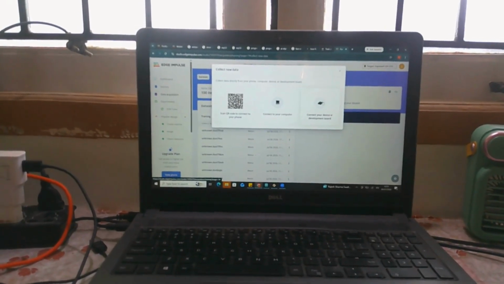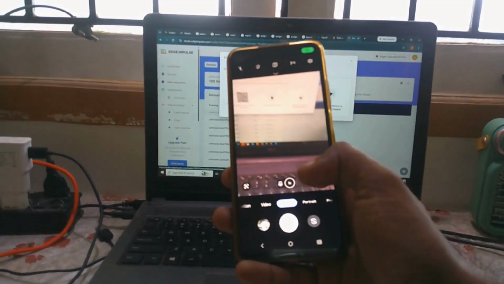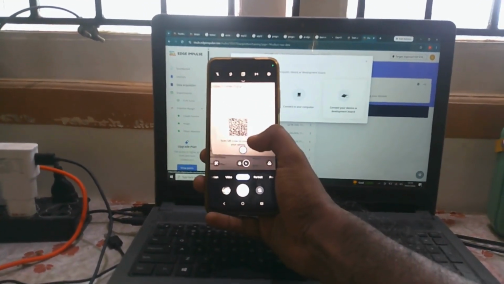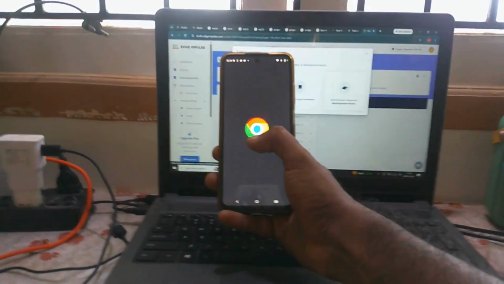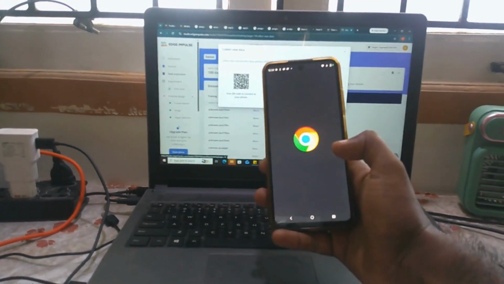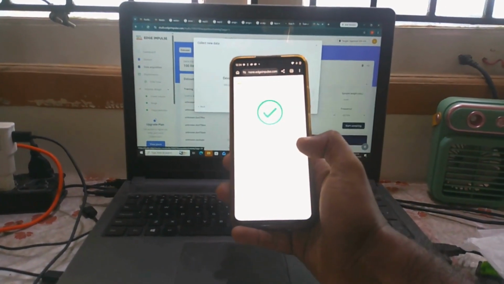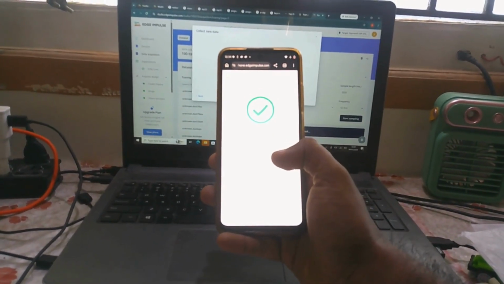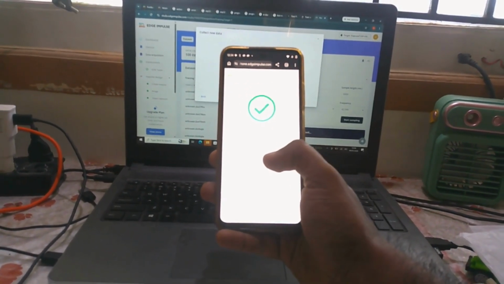So let's start doing it. So now let's start collecting the images. So I take the mobile camera and I scan this QR code, and this will take me to the browser page of Edge Impulse, where it will be asking me to select any options. So here I select collecting images.